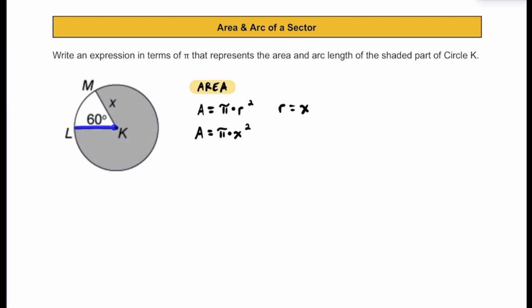Next, notice that the central angle that we don't want is 60 degrees. So what's the central angle of what we do want? Well, it's going to be 360 minus 60. So this is going to be 300 degrees in terms of the central angle of what we want. Now there's a few different ways that you could go ahead and write an expression to represent the area here, but I like to go ahead and set up proportions here. So here's what I'm going to set up. Basically, I like to set up this part to whole ratio and write a proportion to go ahead and solve this.